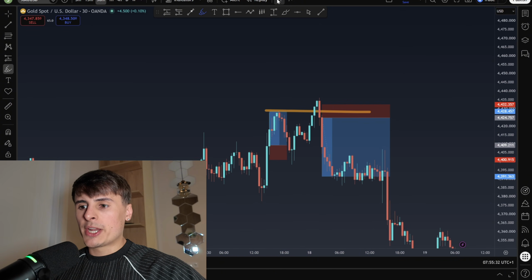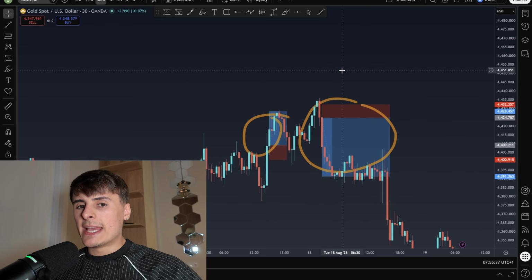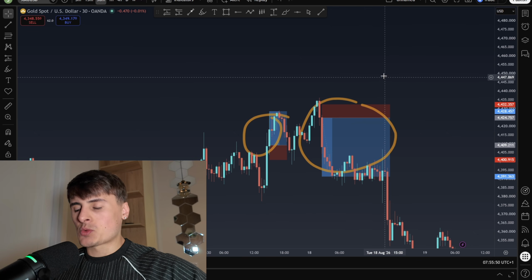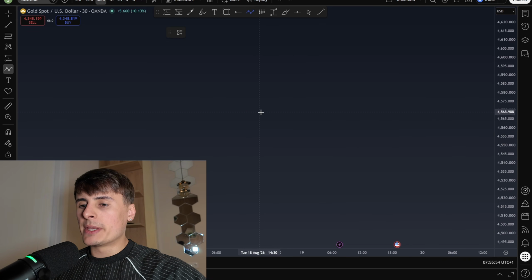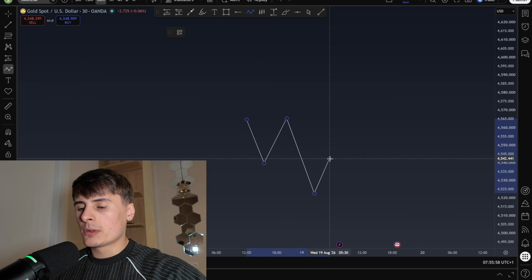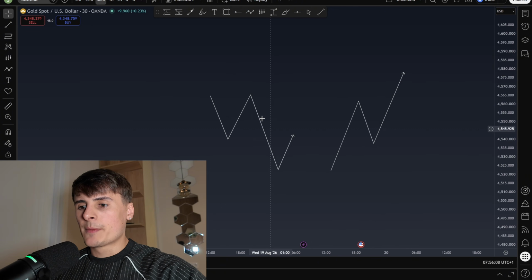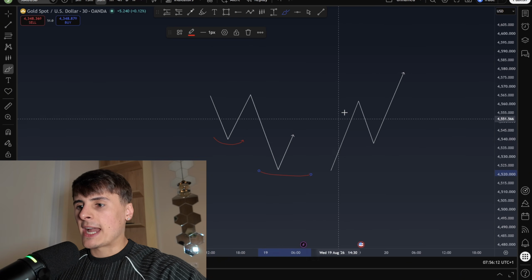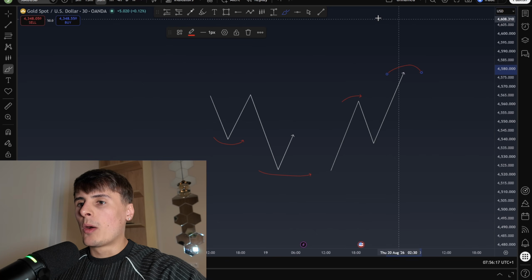So before I show you any trade examples like I've got here and here, first of all, what I want to do is give you a basic understanding of where liquidity is sitting and why it sits where it does. If you look at what most traders are taught in the beginning, well, they're taught that price trends down like so, and price trends up. What is this chart to the left doing here? Well, it's creating lower lows. What's this diagram to the right doing? It's creating higher highs. One's pushing down, one's pushing up.